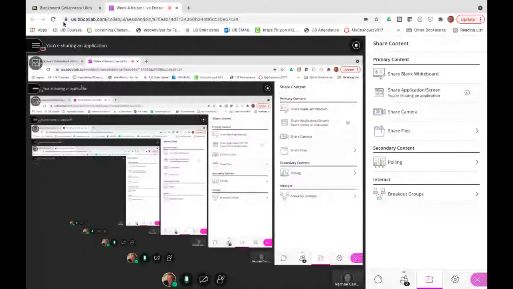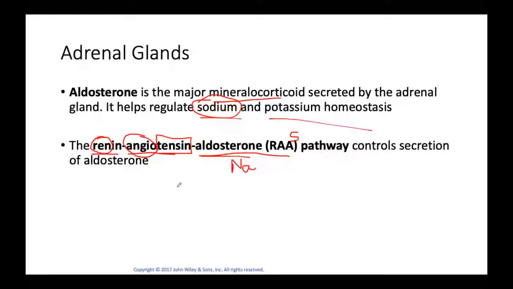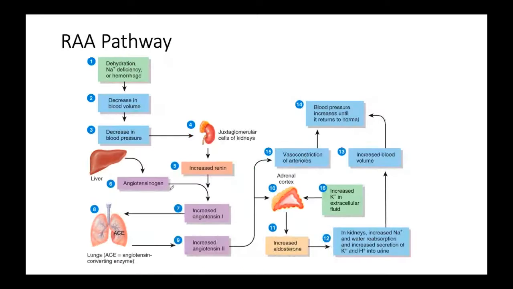We are now going to be talking about the RAS system. And the RAS system is the renin, angiotensin, aldosterone system, right? Renin, angiotensin, aldosterone system. So let's take a look and have an understanding of what's happening in this diagram. It looks complex, but I promise I'll be able to make sense of it for you here.